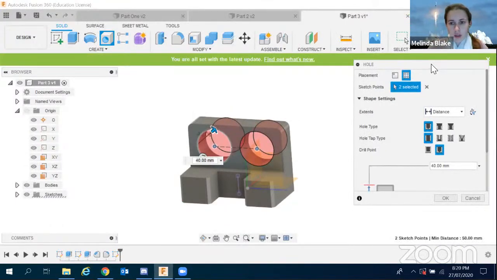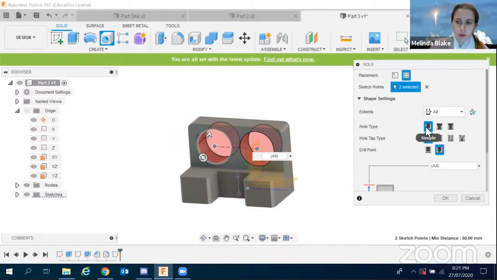Okay, so we can see that I've placed multiple holes from a sketch. I've got 2 of them, which is correct. And now we're going to have a look at the shape settings. So firstly, the extent. I don't want to have to type in a depth for the hole. I just want it to go the whole way through. So I could do 2 and go and click on the backside, or because there's nothing behind this, I can just say all. It will go through everything. And that's not a problem in this part because there's nothing behind it.